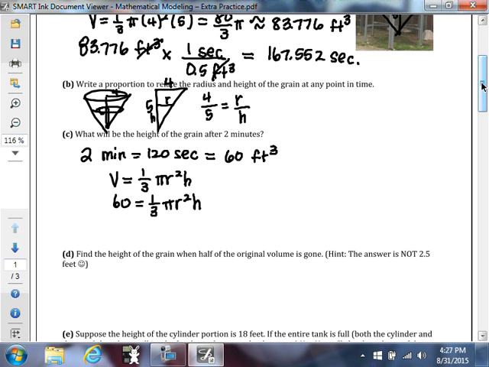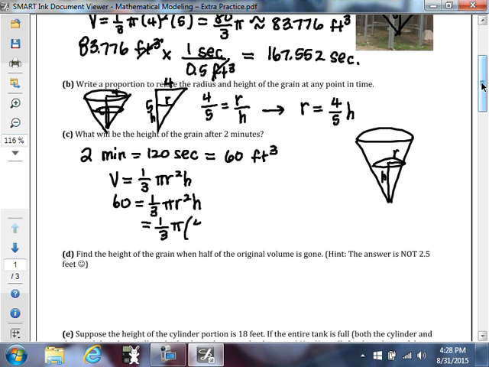And in order to do this, we're talking about the rate of change. I think I said water earlier, but the grain. So our grain is coming down at a certain rate. So we don't know that specific R and H, but we do know that they're in that same proportion. So if we go back up here and we simplify, we're trying to find the height, so let's solve for R. R is equal to 4/5 H, and we plug that in. So we have 1/3 pi times 4 over 5 H squared times H equals 60.